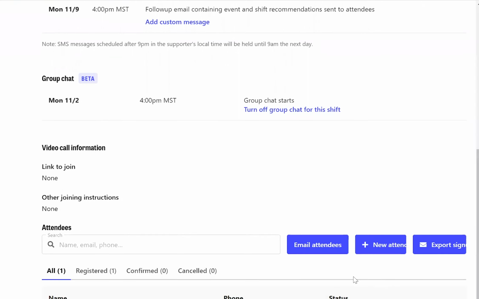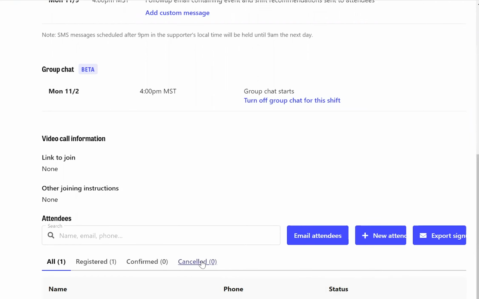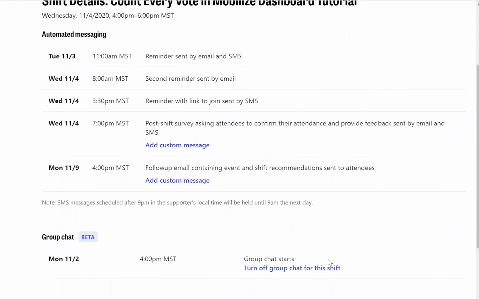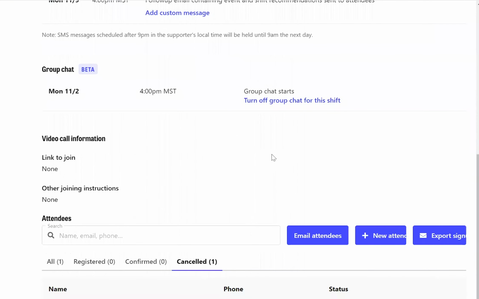The other thing that you can do after you've canceled someone from your event is you can go ahead and send their email address to the support team inbox at Indivisible. Again, that's support team at indivisible.org.